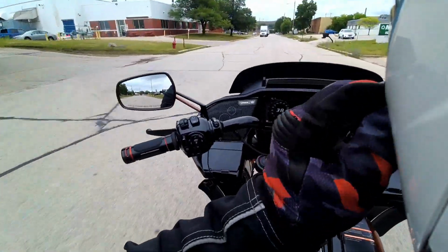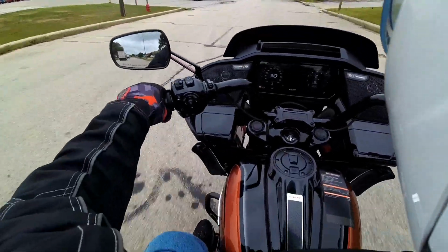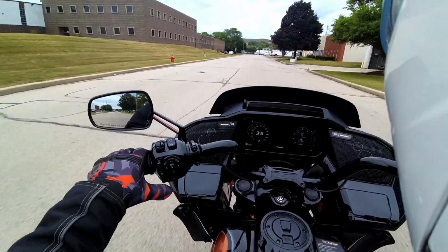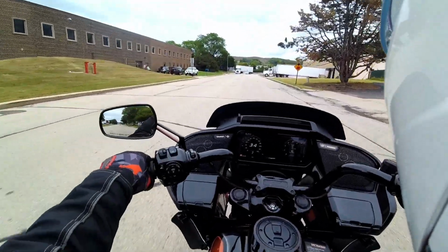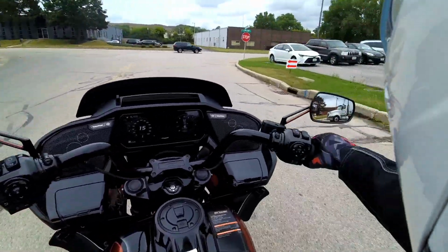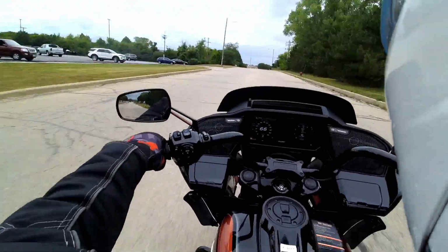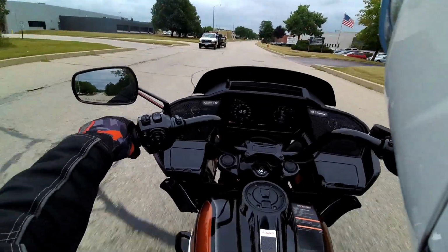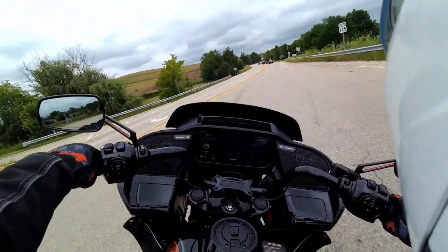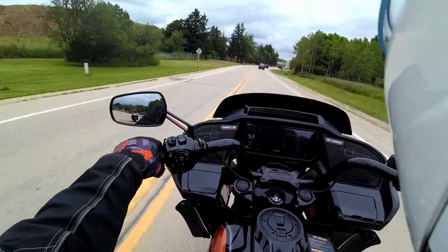Wow. It's just easy. Radio rocks. Just moves, man. Holy smokes. Sounds are great. Screen is awesome.